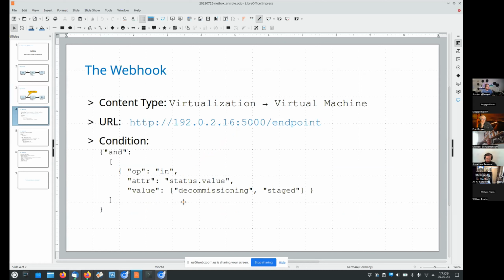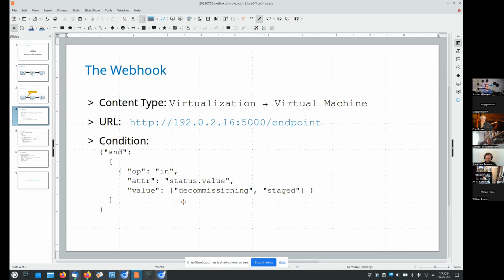So the webhook is on virtualization of virtual machine. The URL I'm talking to is, for the sake of these slides, a documentation address. Port 5000 is where my Ansible rulebook is listening. And the condition is the status value is staged or decommissioning.